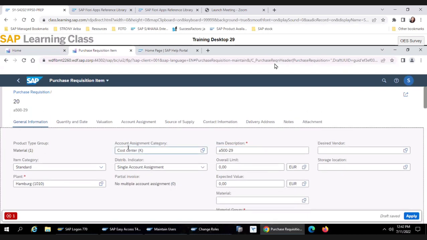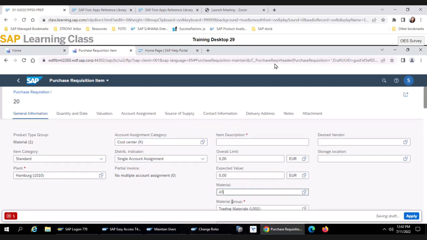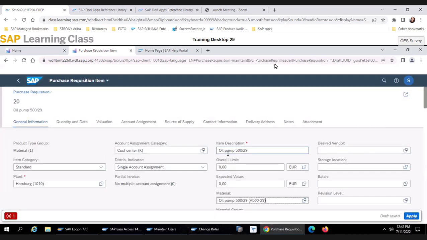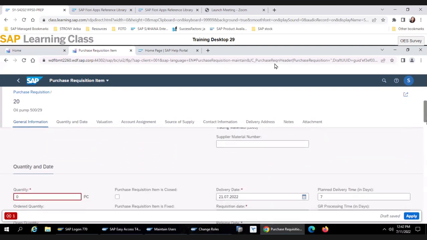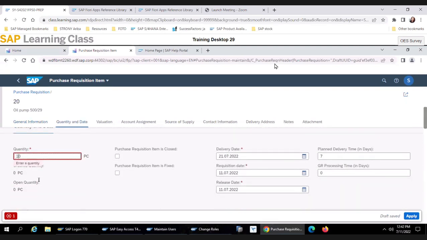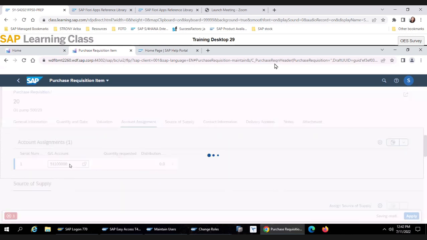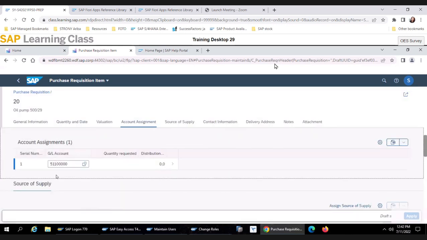I tell which assignment category it will be. And again, oh, this is description. We don't need the description. So sorry for that. Description pops up when we give material. There you go. Description pops up from material master data. And here I give again quantity, and because this is the test site, I have to provide cost center, and if I have cost center here, I will assign it.